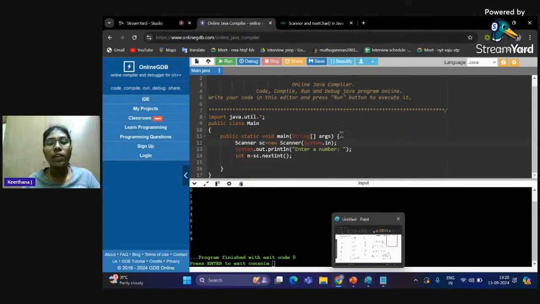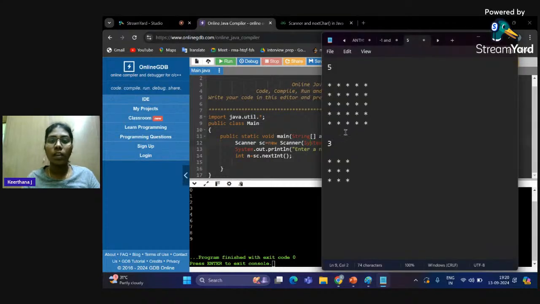Whenever you're using nested for loops, the first for loop, the outer for loop, corresponds to the number of rows. And the inner for loop corresponds to the number of columns.